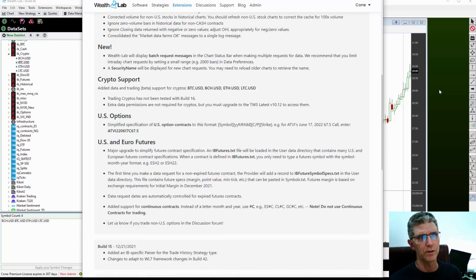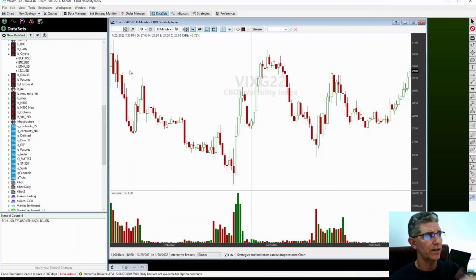Data requests. Okay, we have continuous contracts. To get the continuous contract for the VIX, for example, you would just enter VIX, # and then the C. C for continuous. And we're requesting batches here for the 30-minute data again. Now the continuous contracts are ratio adjusted at IB, so once you go back, they're going to be changing constantly. So you'll have to refresh the chart if you want to keep the data up to date with the way you would see it in TWS.